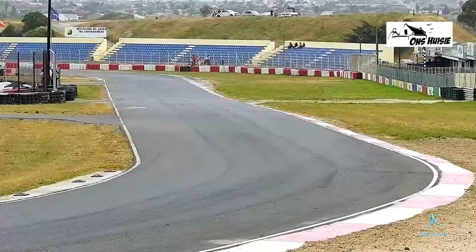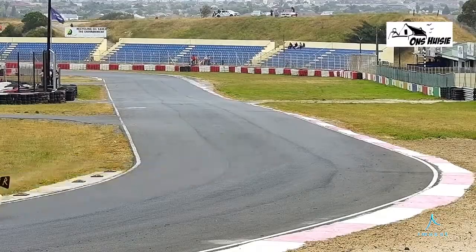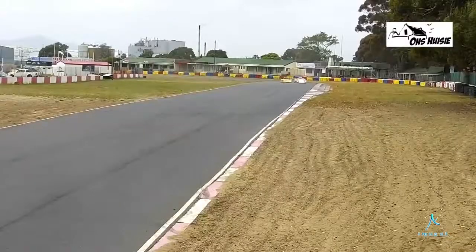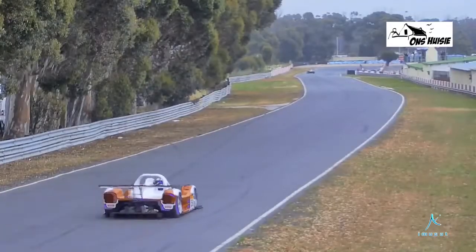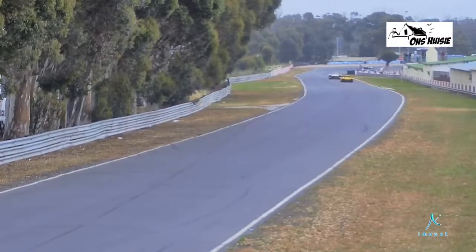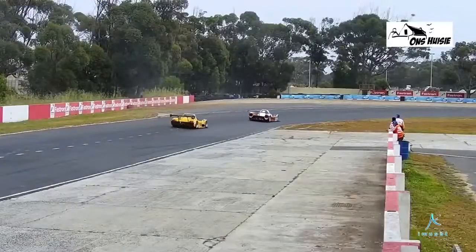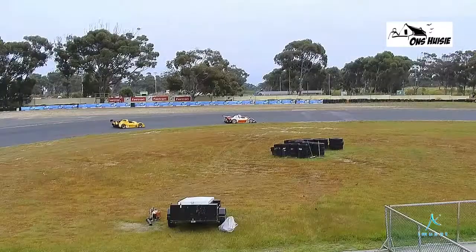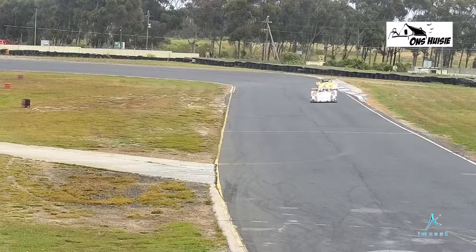Peter, roughly, what is the cost to purchase a vehicle like that? And secondly, roughly, what does it cost to prepare a vehicle like that for a race like this? Are we talking about the GT3 Cup cars? Yeah. Well, there's quite a spread of them here. There's the 996 Cup car, and then there's the 997 Cup car, and then of course the 991 Cup car, and then you get the 991 Gen 1 and Gen 2.